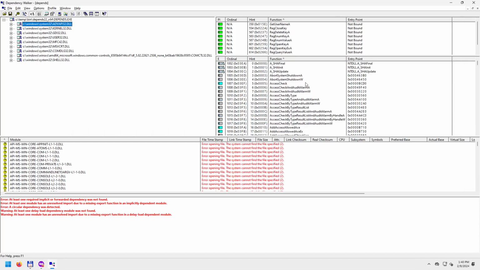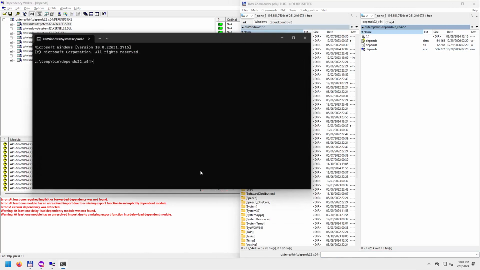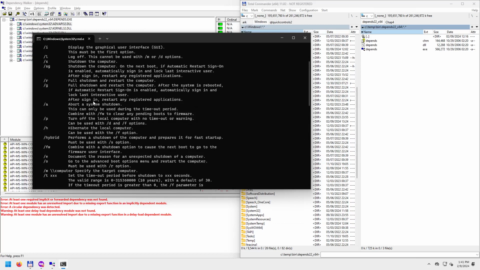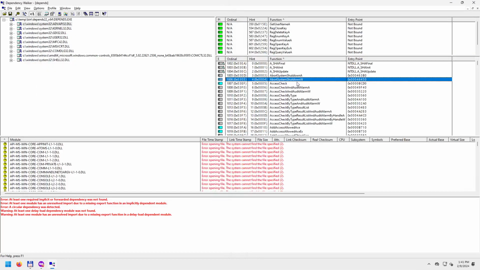Okay, advapi32. What does it do? Abort system shutdown. So when you start a process shutdown, which goes like what? Like this, you go shutdown slash s slash t1, for instance, to shut down the computer in less than 1 second. If you're really, really fast, then you can call this function which will abort the system shutdown.